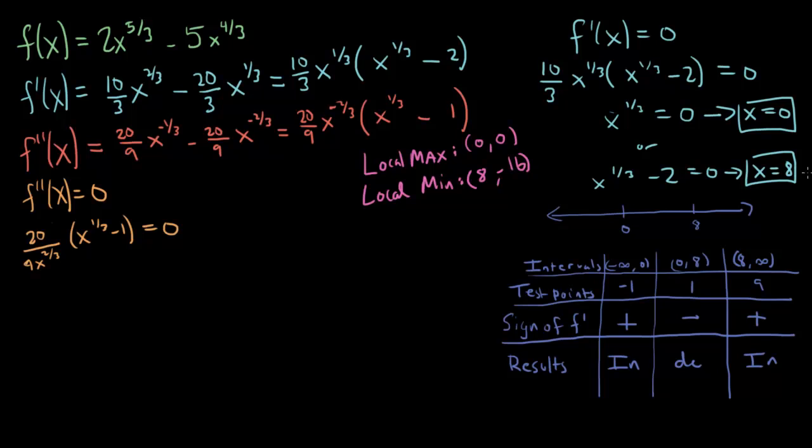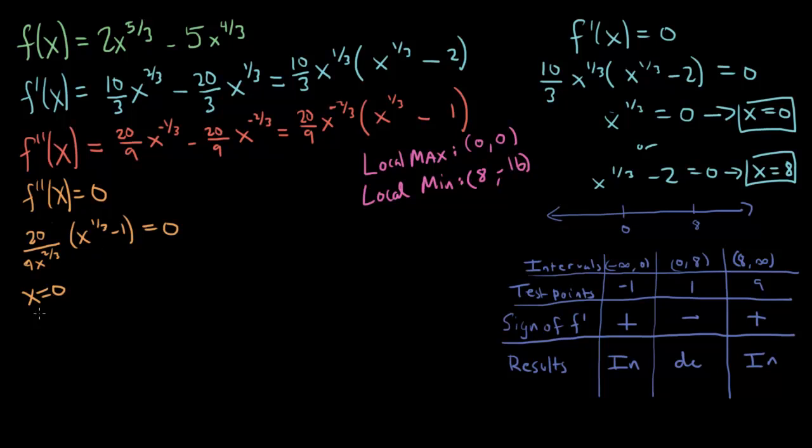Okay, so the second derivative is not defined at x equals 0, which is going to give us a possible inflection point at x equals 0. Now, it's not a solution to this equation, but it is a possible inflection point because it's not twice differentiable. So when the second derivative does not exist at a point, we say it is not twice differentiable at that point.